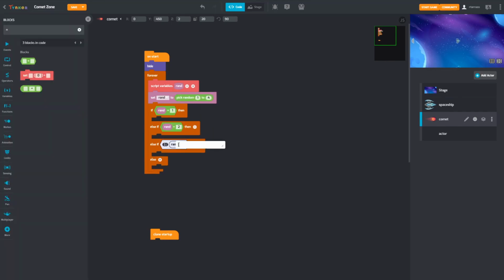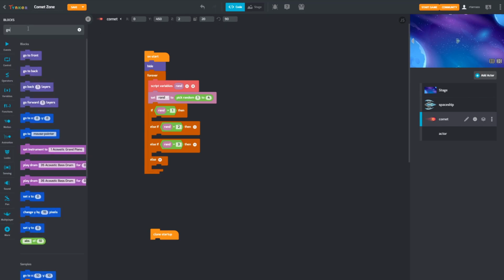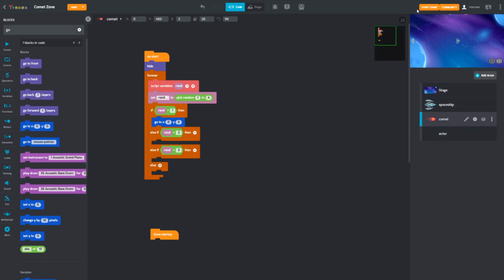But check 2, 3, and then the remaining condition will be if it's 4. So if rand is equal to 1, we're going to say that this is the top of the screen. So in this case, we want to place the Comet actor along this top edge, pointing downward.